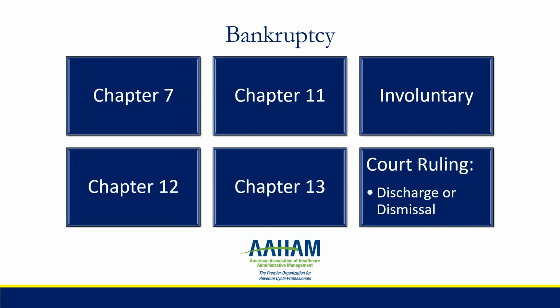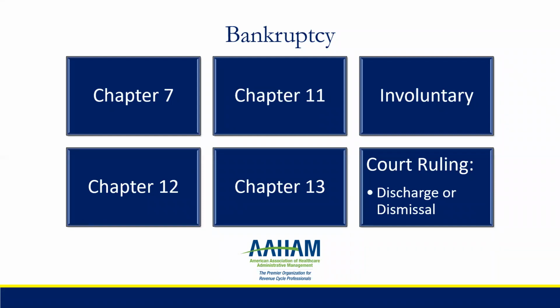Chapter 11 is frequently referred to as the reorganization bankruptcy. This gives a distressed business a reprieve from creditor claims while it continues to function and works out a repayment plan. The business is given 3 months to draft an initial plan, and after that, anyone can submit a plan. Most Chapter 11 cases end up as Chapter 7 liquidation cases.